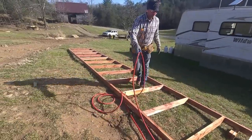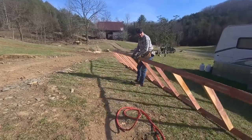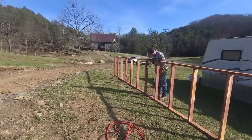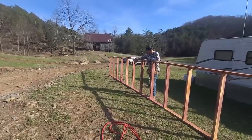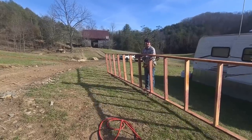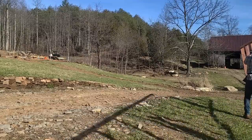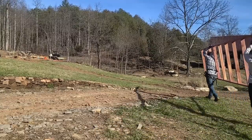All right, so we're gonna try to carry this, if we can lift it at this point. What do you think? I think it's nice. We could do it. All right. One, two. Okay? Yeah, let's go. Hold the top with your left arm. Yeah, I'm trying.